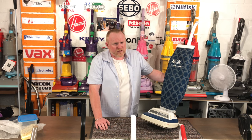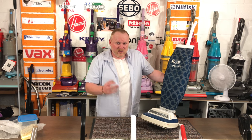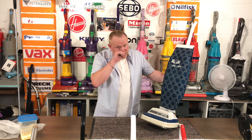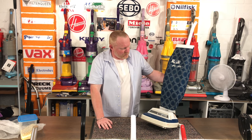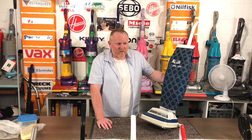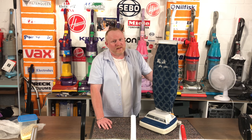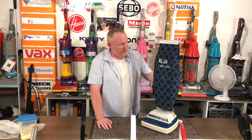Now I'm sure this is 400 to 500 watts, and I'm sure the other Electroluxes upstairs don't have that much power. I'm sure they're only something like maybe 200, 250 watts. I'll have to get them down here with this, and we'll do a demo with the three of them. But as soon as I saw this, I was like, wow, I love it, absolutely love it. I can't wait to get it all fixed up. So I will be doing this very soon, because this is quite exciting.